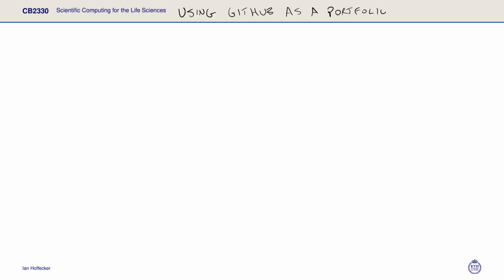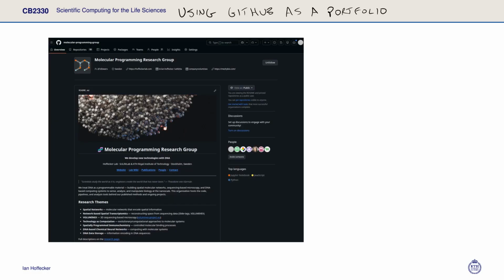Okay, so now for the last page. Here I just want to show how my research group is using GitHub. We think of it as a kind of portfolio showcasing some of our projects and work. And you can do the same for your personal page. I think it's nice to start cultivating your own personal identity through the projects that you do and what you create. The assignments in this course are not graded for accuracy or anything, just participation, right? But it's in your interest to organize yourself well and present things nicely and put your best effort forth since it's on display.